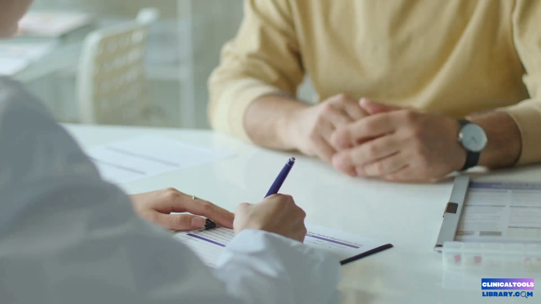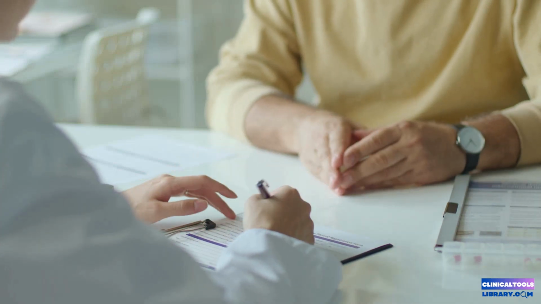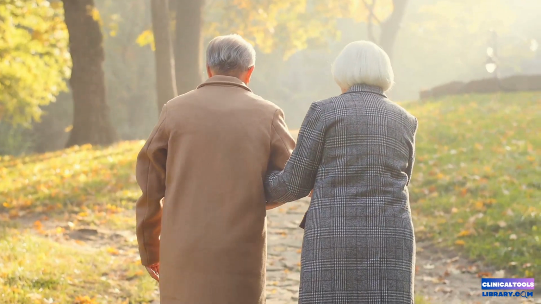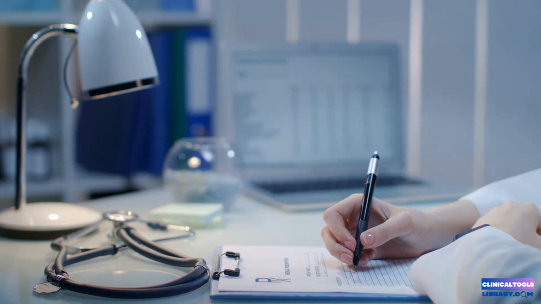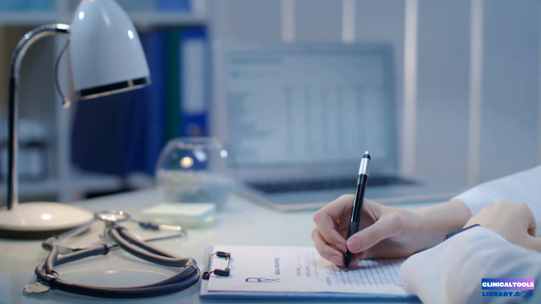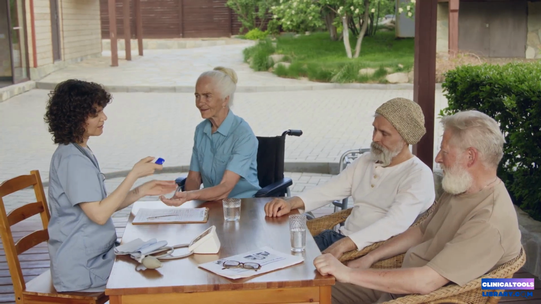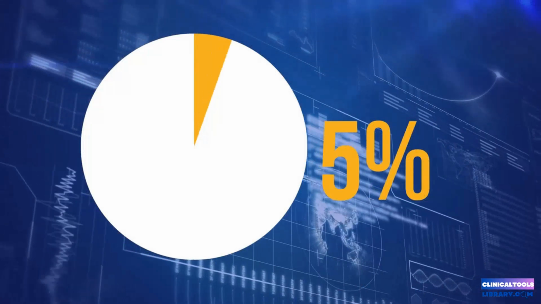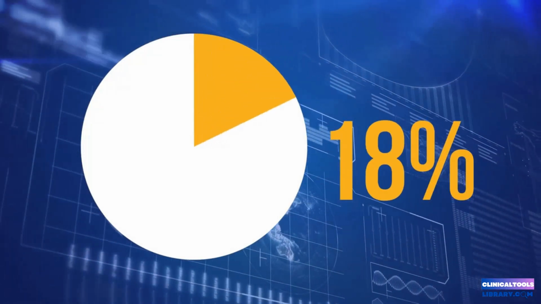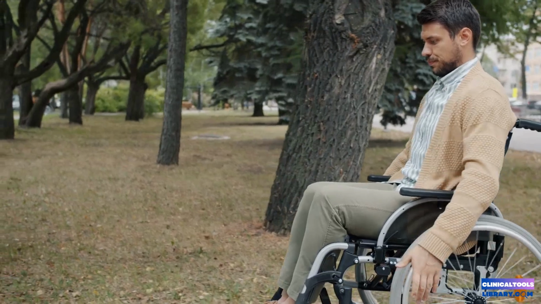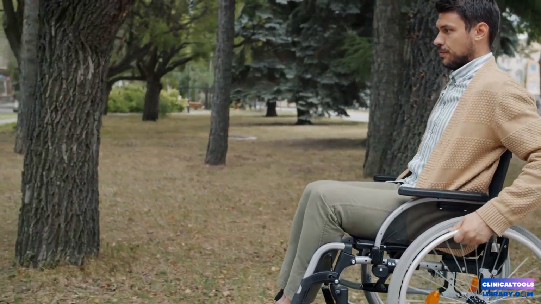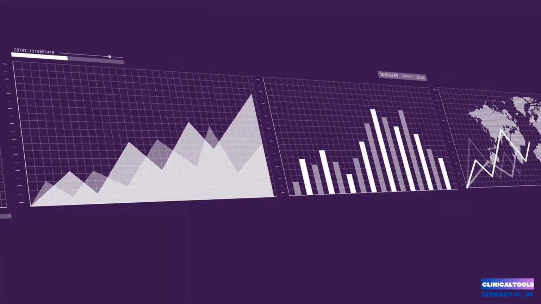Studies indicate that the sensitivity of the scale in detecting intellectual disability ranges from approximately 0.75 to 0.85, meaning it correctly identifies 75 to 85% of true cases. Specificity tends to be higher, often exceeding 0.85, which implies that over 85% of individuals without intellectual disability are correctly recognized as not impaired.